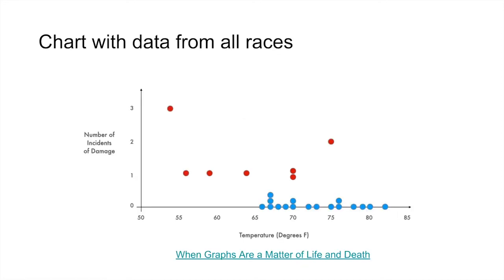What if this was the chart John Carter reviewed? In this chart, the races with engine blowouts, which are in red, are contrasted with the races without blowouts, in blue. When the chart includes only the races with blowouts, we don't have enough context to understand whether there are also races that go well at that temperature.